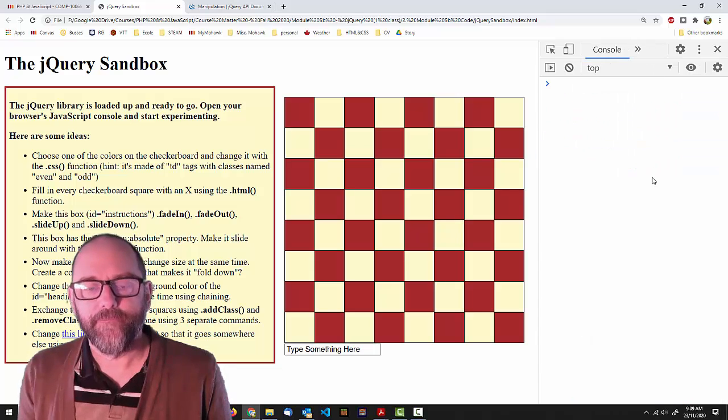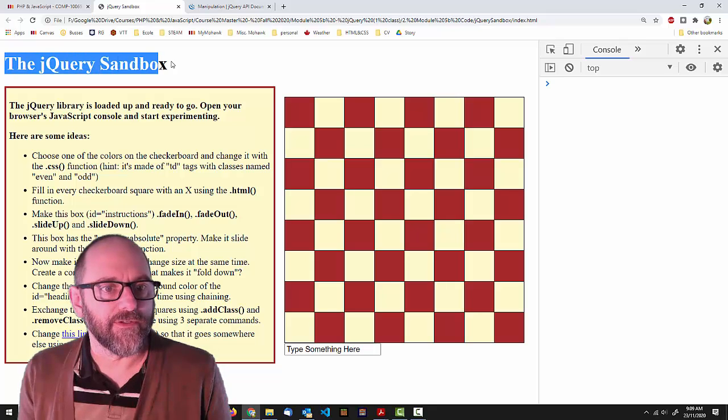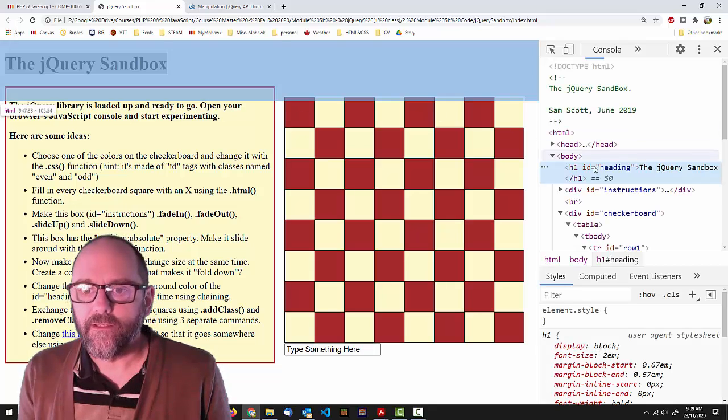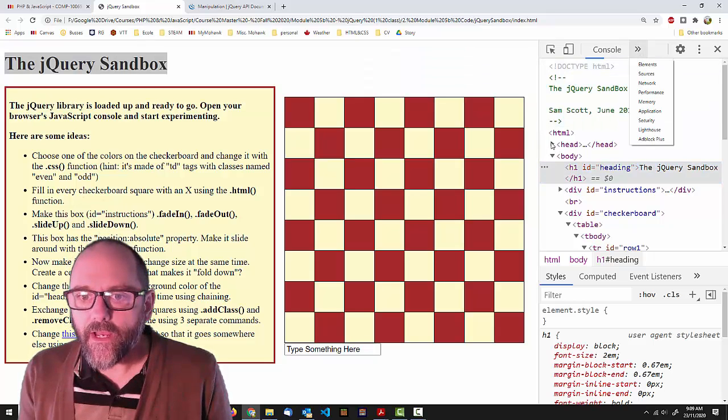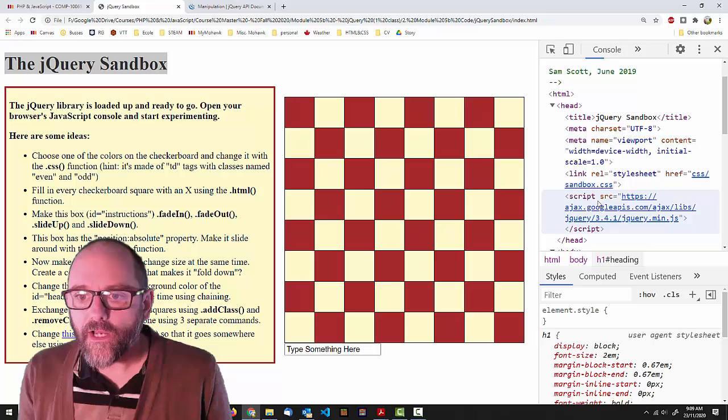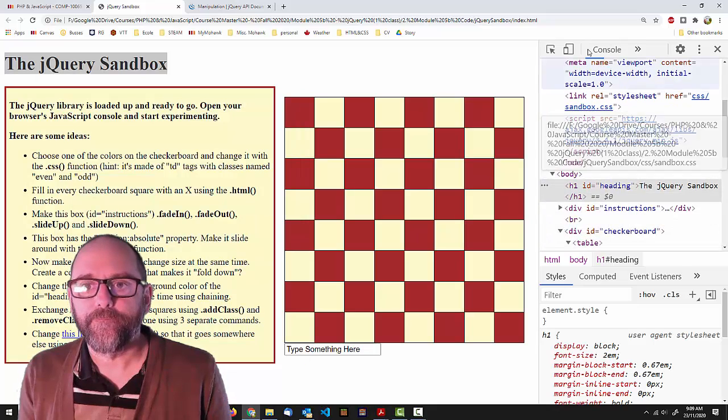So let's give it a try. Let's say that we want to change the heading here. Let's just do a hello world that changes this heading. I need to see, so it's got an ID of heading. Over here, and by the way, we are loading the jQuery library right here in this script element from Google APIs. Okay, so it's being loaded from there.